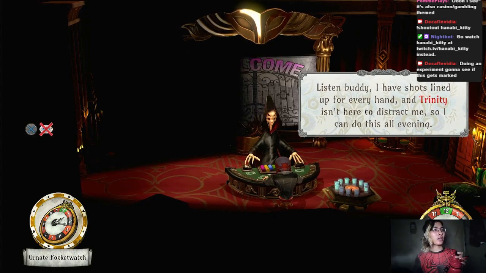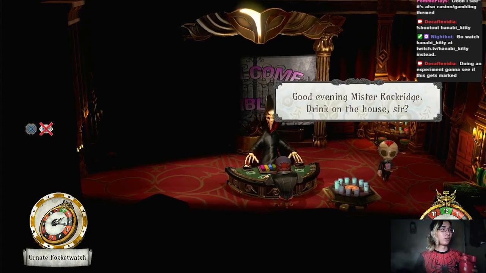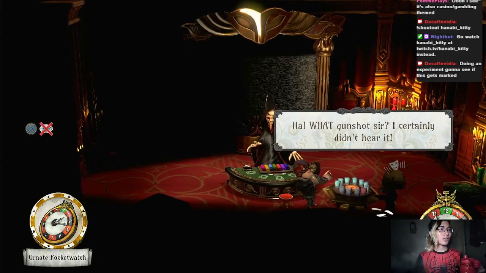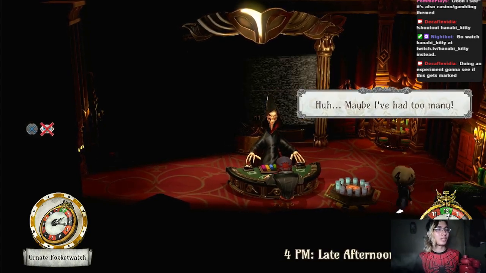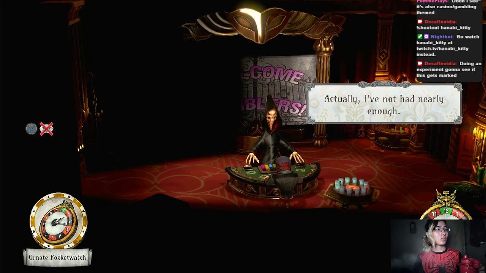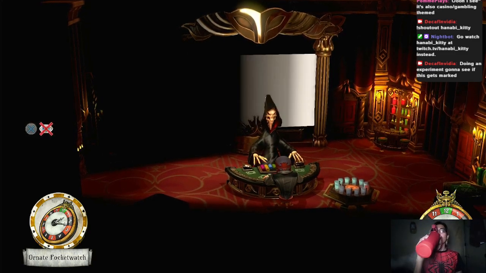Listen, buddy, I have some time for every hand. Trinity is here to distract me, so I can do what I want. Good evening, Mr. Rockbridge. Drink in the house, sir. Light it up. Hey, what was that noise? What gunshot, sir? I certainly didn't hear it. Maybe I've had too many. So the Four of Hearts lays down the poison. This time I flushed an order. Actually, I've not had nearly enough. Man, where did my wife get to? Shattering glass.